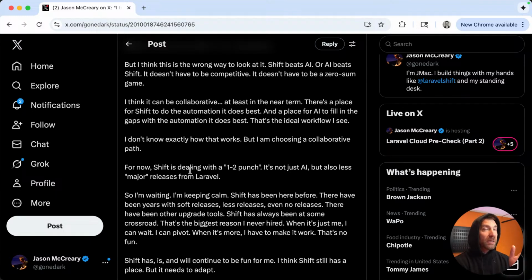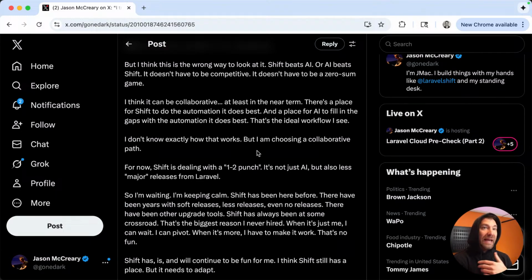I appreciate that I'm probably not completely objective, being the creator of Shift, but I feel like I am being objective when I say, currently, Shift beats AI. I have 10 years of contextual knowledge of how Laravel upgrades stuff. I've always gone above and beyond the upgrade guide, not to mention the temporal awareness. I'm in there following Laravel every week. It'd be like if you had AI specifically trained on Laravel upgrades, and there's not really an AI that is currently doing that. It doesn't have that depth of knowledge at this time.